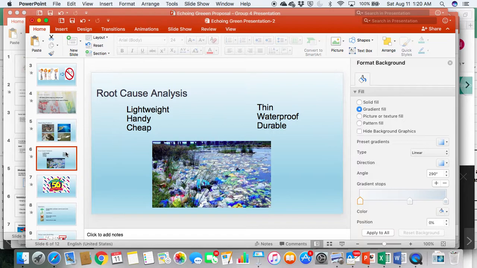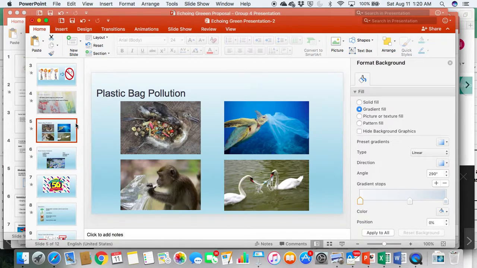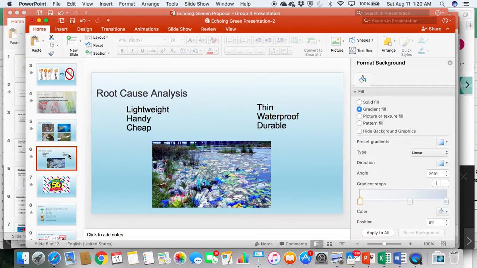I hope this makes sense. I hope you don't think I'm making a stretch here. I'm not trying to force fit anything. I think I remember this part of the actual presentation. So this root cause analysis, you're talking about the pollution and all that. But here's the thing I wanted to mention, which I think is pretty important. You want to have your photos match what's on the slide.